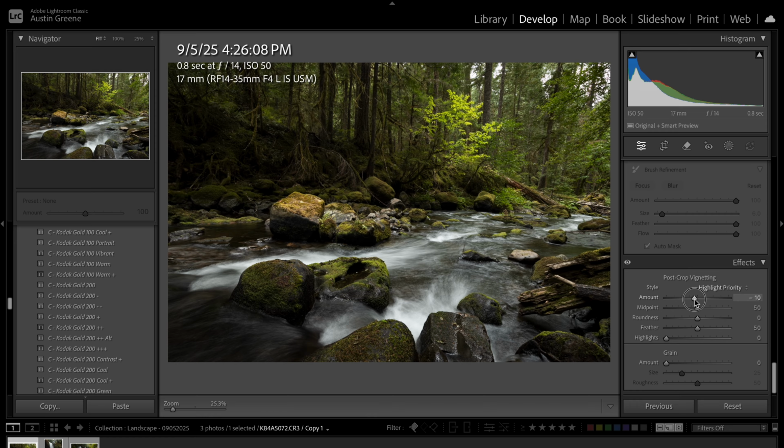And here, because I want this image to be dark and moody, we are actually going to add a little bit of a vignette, maybe about a -15. What I'm looking for in the image is for these areas over here, our corners where the vignette is being applied, I don't want those to be brighter than the vine maple that I'm trying to highlight in this photo. So as a whole, that looks good. Looks like a good starting place.